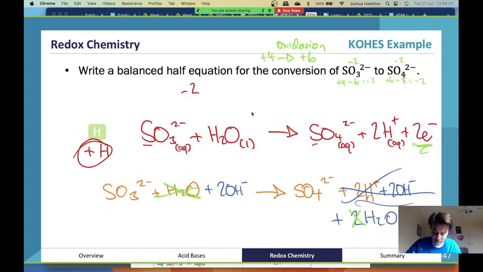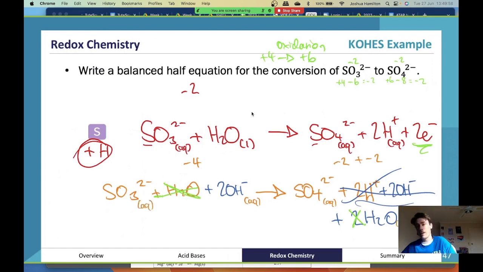Then what we need to do is go back to our equation and go, all right, we've done our extra H, now we're on to E: electrons. Now, what do I have? I have a charge of -2, -2, -4. I need this to get to -4 on the right side here, so I'm going to add another -2. By adding another -2, that is going to come from 2e minus. Now, then you go ahead and add your states. So this is going to be aqueous, aqueous, aqueous, and liquid.